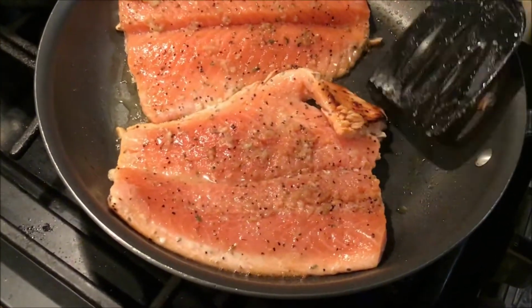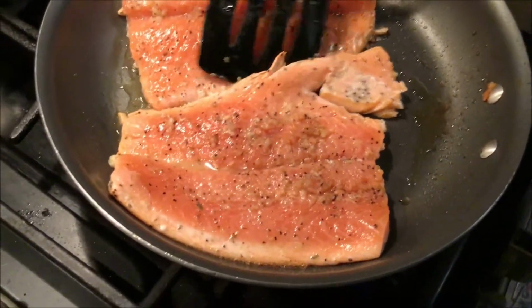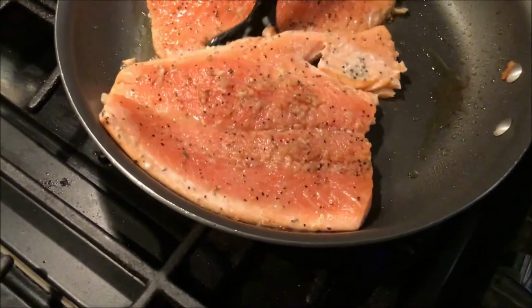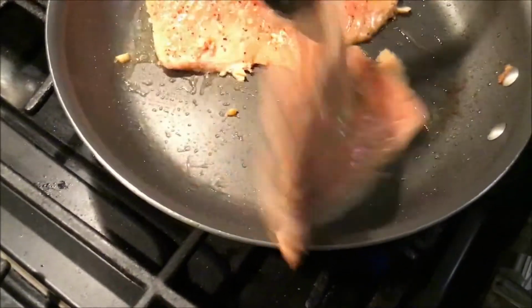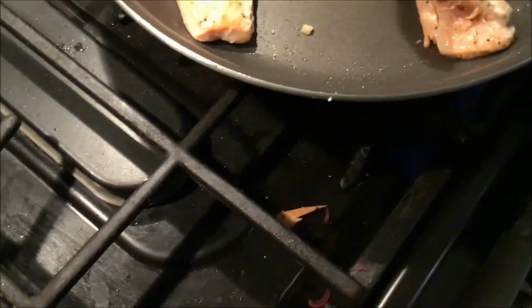Since it looks nice and golden brown, we can flip it now. So you just take your spatula, go underneath, and flip it on its side.